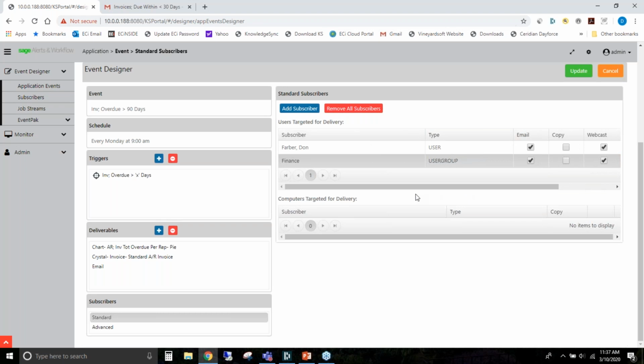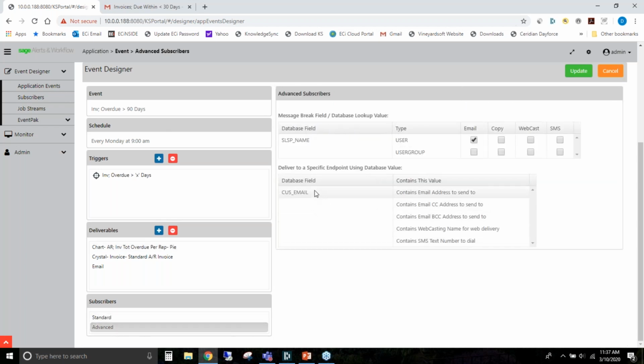But again, think about this particular event, invoices that are overdue by more than 90 days. The best people for me to notify are the customer themselves and also the salesperson who's responsible for the customer. We refer to these as advanced subscribers because we're notifying people who are related to or associated with the condition that is occurring. In this case, we've got one or more overdue invoices. We need to take a look at each of those invoices and make sure we deliver them to the corresponding customer and salespeople. Okay. So you've got here a good idea for how alerts and workflow operates.